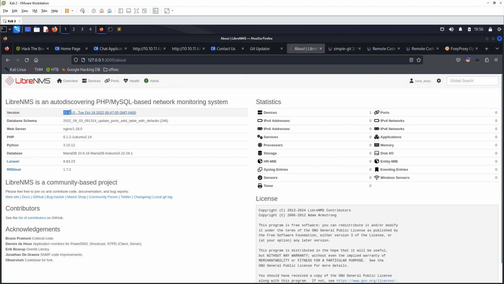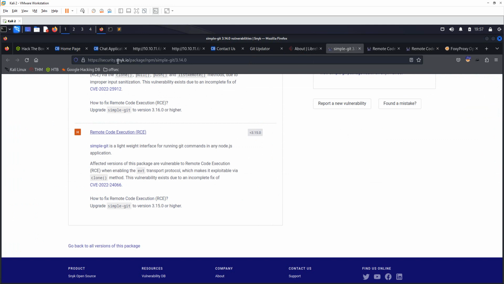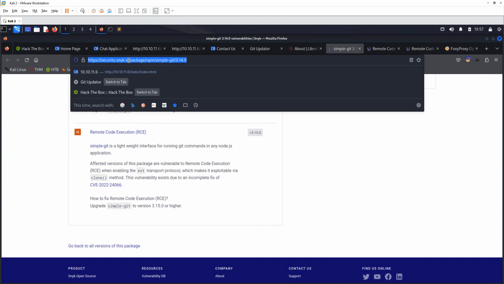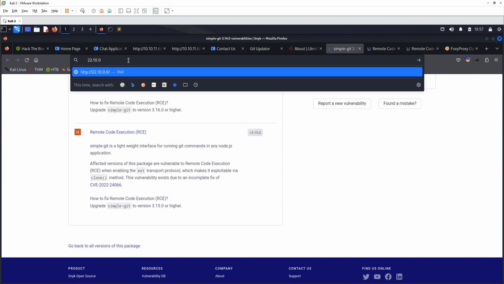So the version is 22.10. Okay, so we can copy this and then try to check if there are any vulnerabilities available for it. So we have LibreNMS 22 exploits.